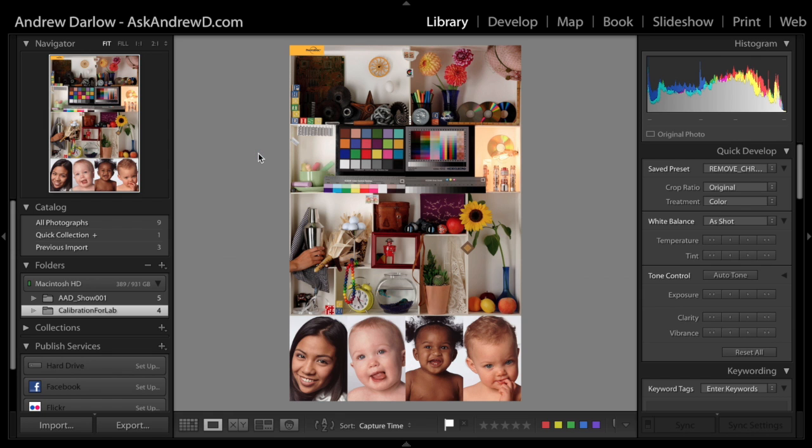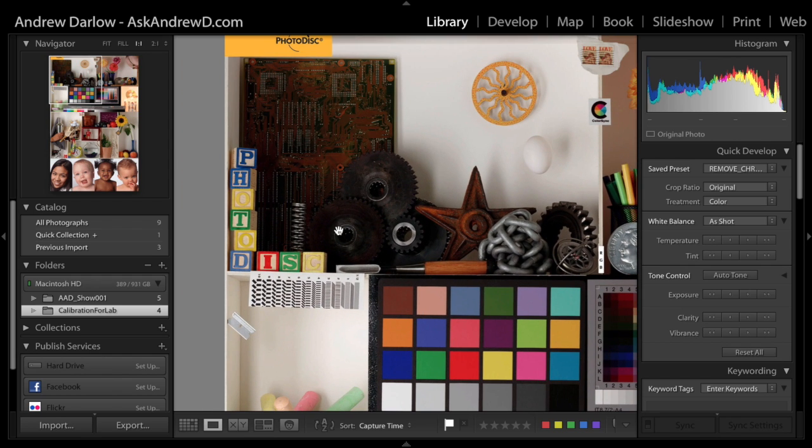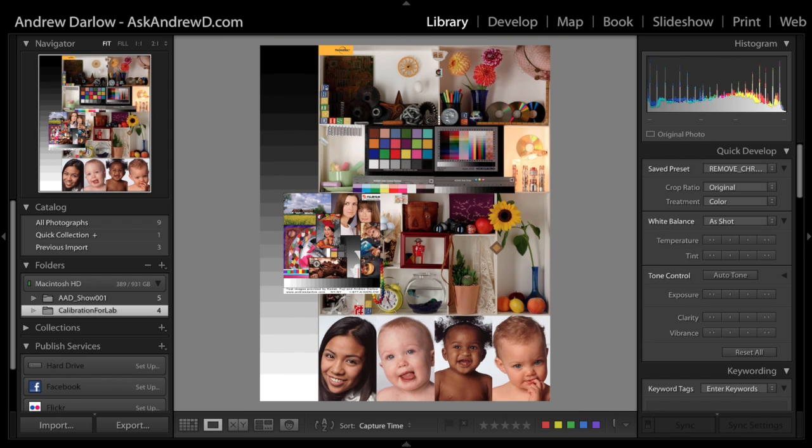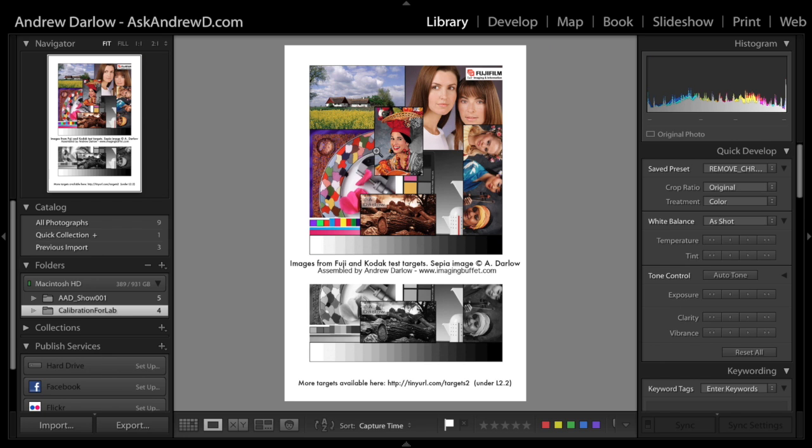So there's this popular one called the photo disc target, and you can see it has a lot of different colors. It has some people in it, and it has this really good area up here, which you can see how good the shadow detail is when you make a print. Then I took the same picture, and I added my combination of pictures, which you'll see in a second. And then I added a grayscale wedge to this one. And then you'll see this one, which is great for 4x6 lab printing. It has a color print on top and then a black and white section on the bottom.